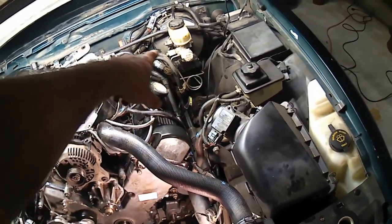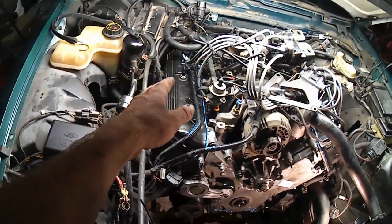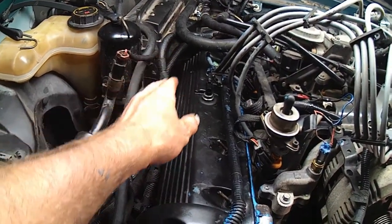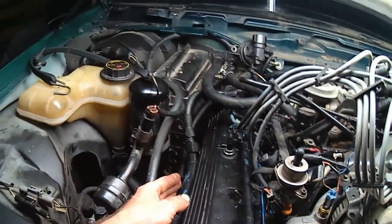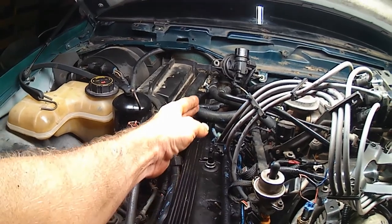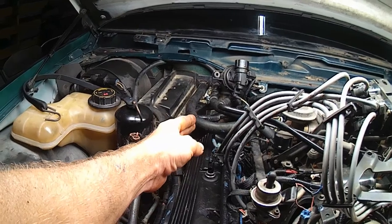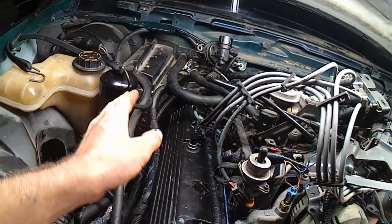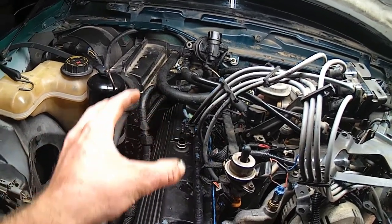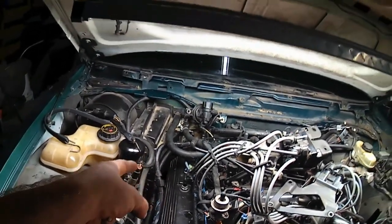The brake booster really isn't in the way at all. But this guy over here in that back corner, we have the cutout in that... Oop, I don't think I was showing you. We have that cutout in the airbox. Up there above it, there's no cutout, and it goes straight across. And it's just a nightmare getting that valve cover back over the camshaft assembly and down. However, you can do it. It's going to take a long time, and it really sucks.